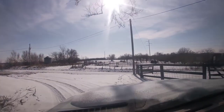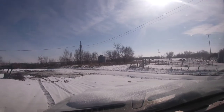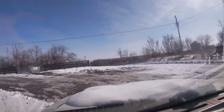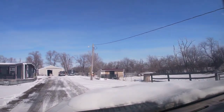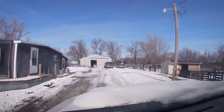Looks like a beautiful sunshiny day today, and it is, but it's still a little crisp out. The driveway has begun to melt. Good thing that I got it bladed off yesterday. It helps out a whole lot getting it dry.